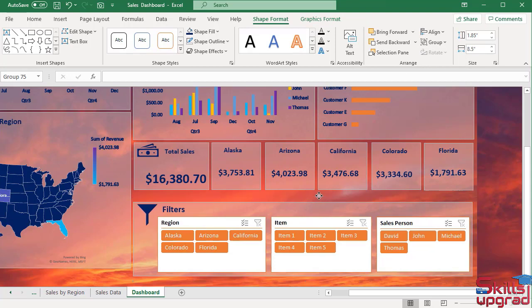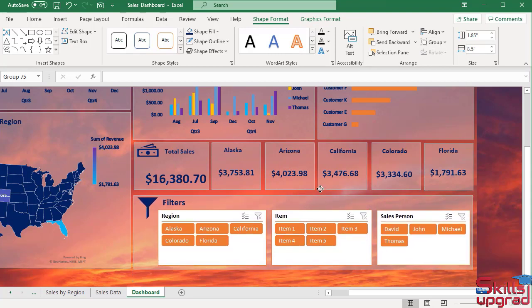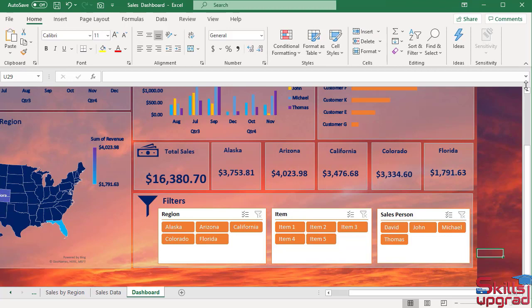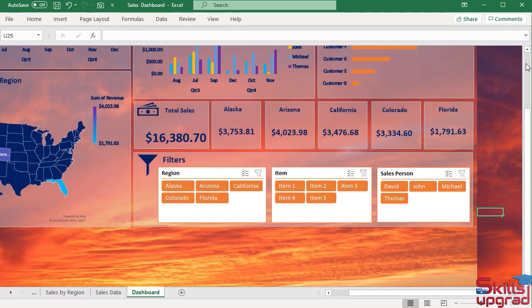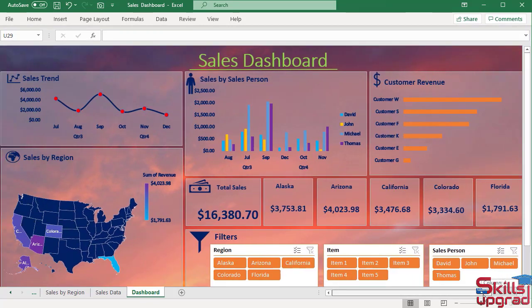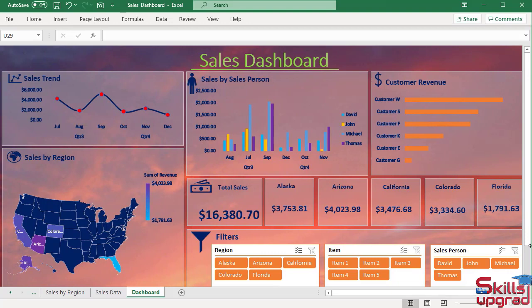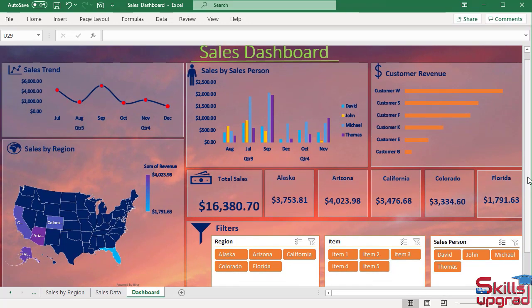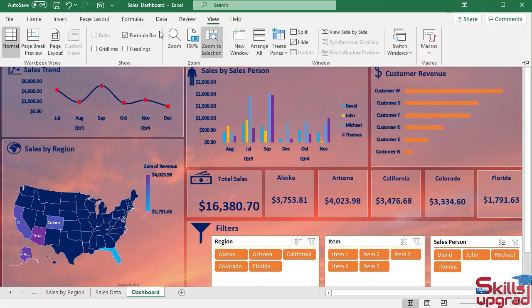Press mouse, move left and up position. Now hide the ribbons. Now I can see all layers are visible. I can also hide the formula bar.